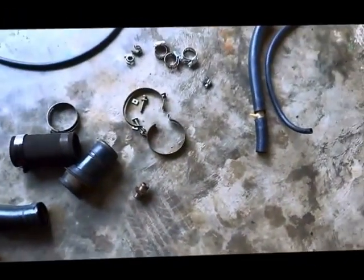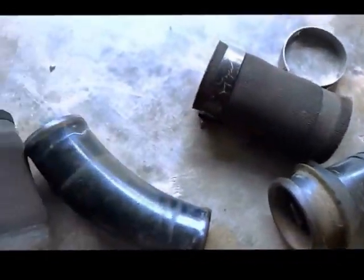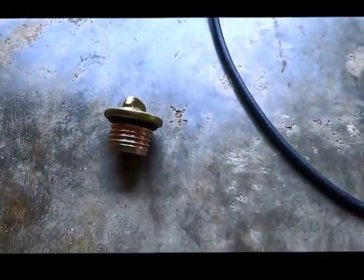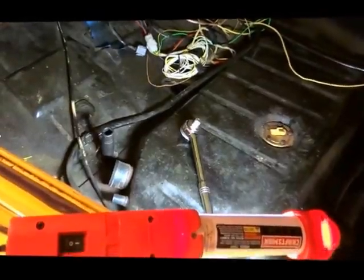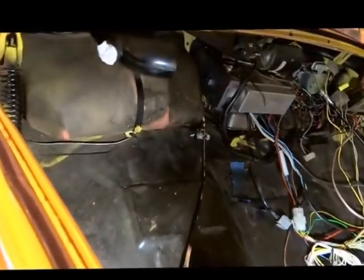So here's all the stuff that I've taken off the car so far. So I got that piece that came off of here. I have a brand new filler cap. Okay, so I'm going to start removing the four bolts on this gas tank here. And this is a 13 millimeter.